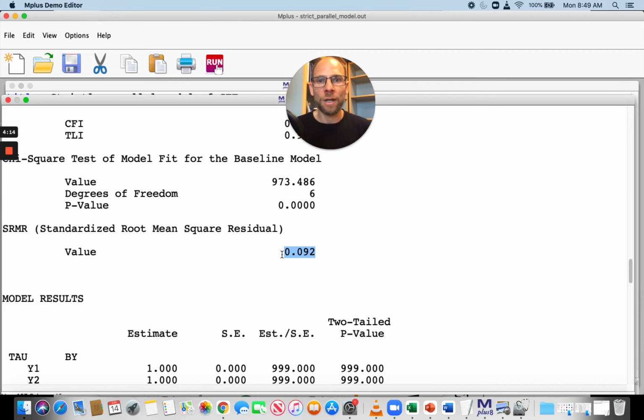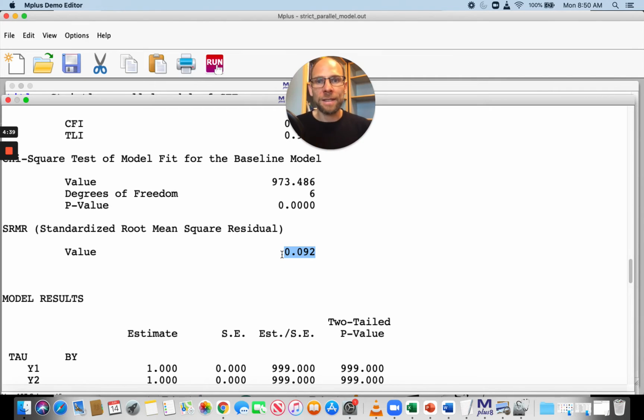This model is very restrictive. It implies that the test score variables must have equal means in the population, they must have equal variances in the population, and they must also have equal covariances in the population. So this would show you that you would have to work more on these tests if you wanted them to be strictly parallel. This set of variables does not yet satisfy this assumption.